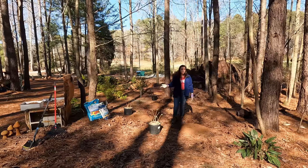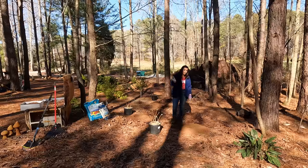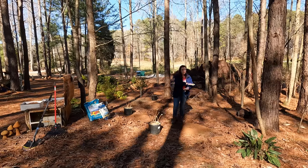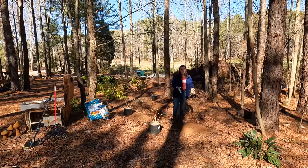We're gonna grab the Bio-tone. We're going to shake some in every little hole. We're gonna take the Edgeworthia out of the pots, put them inside, bring the soil back, and then we'll top dress around the edge with the Land and Sea. I'm not gonna put any Land and Sea in the hole. I only top dress around it. If I'm gonna add Land and Sea, I wanna amend the whole area. Here, I'm just gonna top dress it. All that great nutrients will leach down into the root system and be just fine.